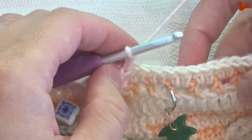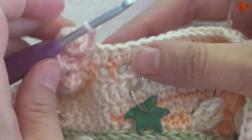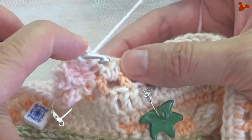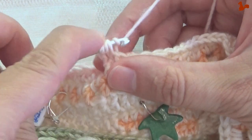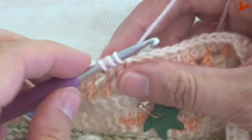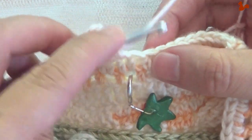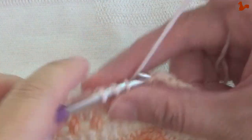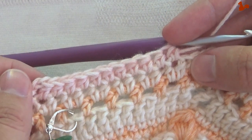In the next 11 stitches, work a half treble, and that'll bring you here to above the B. So this here is your next stitch, because that's the one you just worked in. You're going to work 11 half trebles. So that's 1, 2, 3. Continue until you have 11. 4, and 11. It's 11 half trebles.